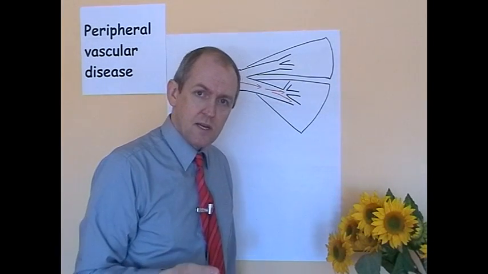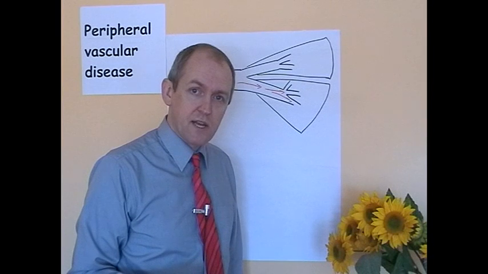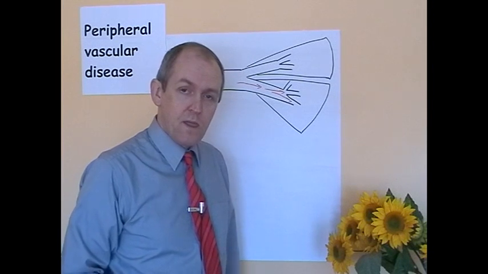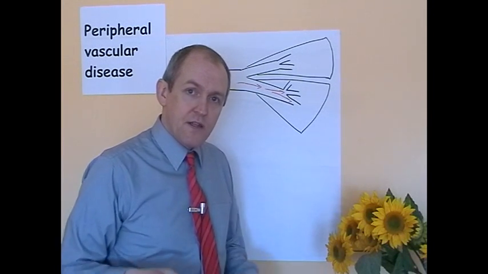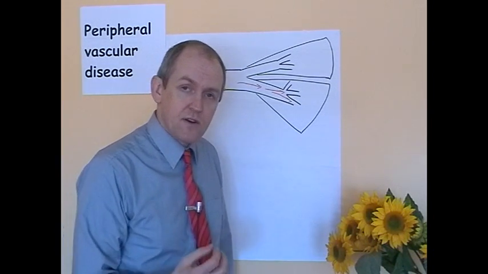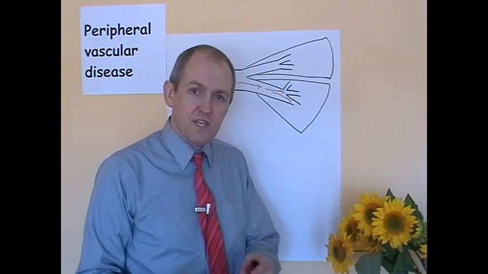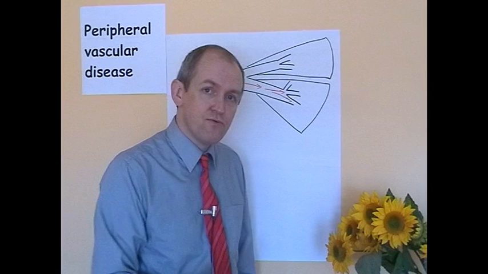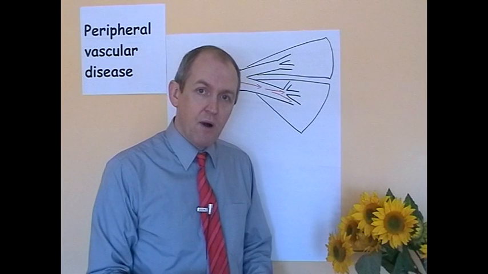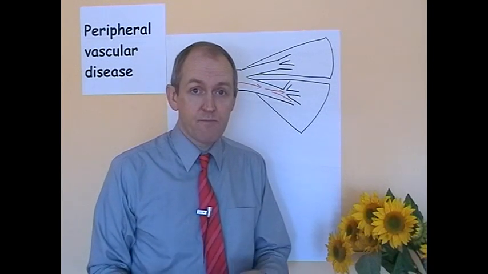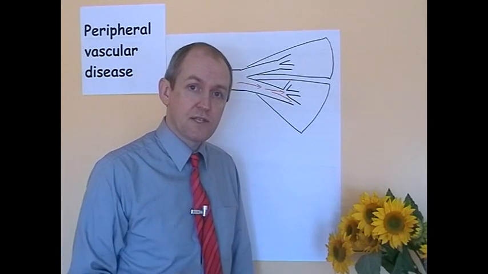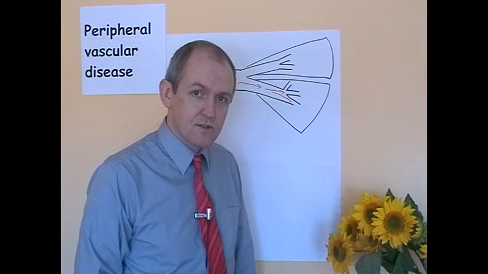But in the limbs, there is a fair degree of collateral circulation. There's two large arteries in the lower leg, for example. And if one of them becomes blocked off, then the leg can still be perfused to a degree via the other artery. It's as if there's a kind of a spare way or an alternative route for the blood to get there. So disease in one vessel in the leg might not necessarily result in significant peripheral vascular disease, because the blood can go around a collateral route. There are limits to that, of course.